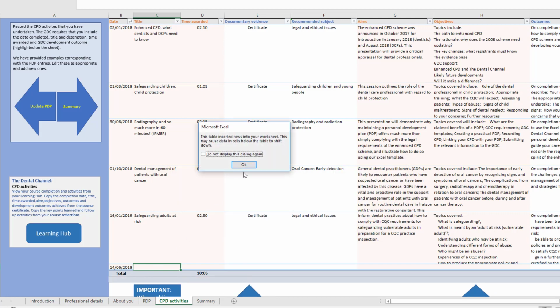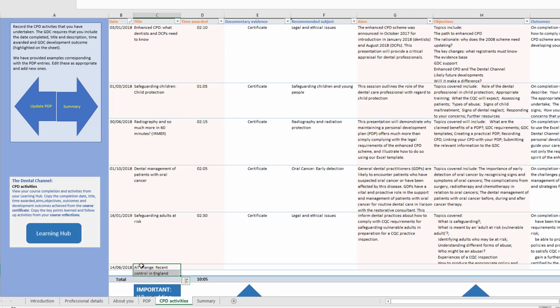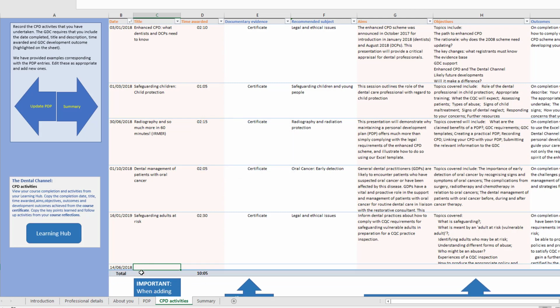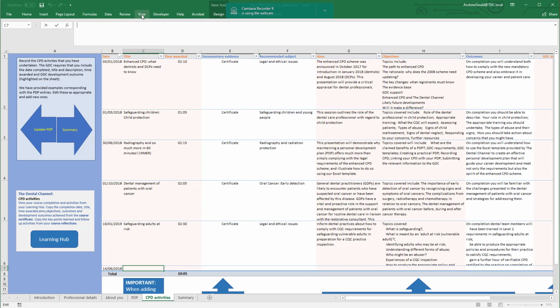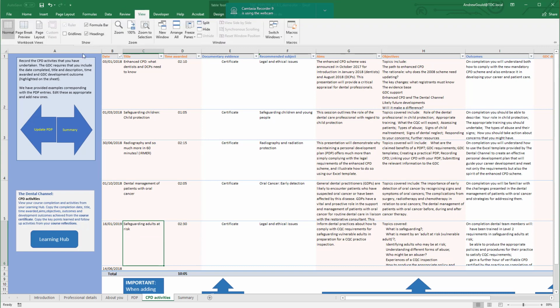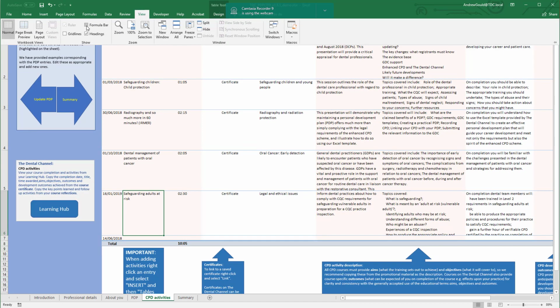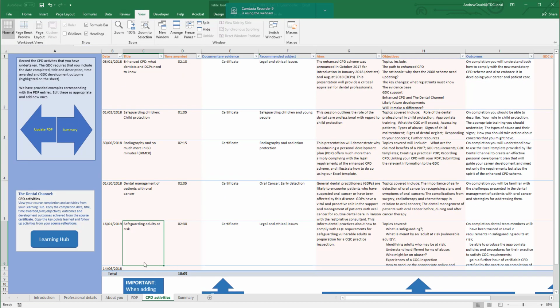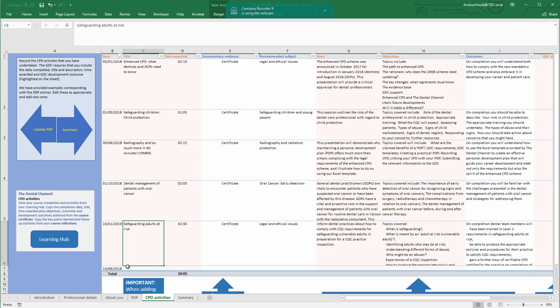You'll notice that when I do that, I get an odd thing here. It's put a second row in. I don't want to do that. So I would suggest you simply go up to the box here. If that box, the formula box, isn't showing, click on View and turn that on. So View, okay, that's off. Make sure it's on. So I need to click back down there and do that.